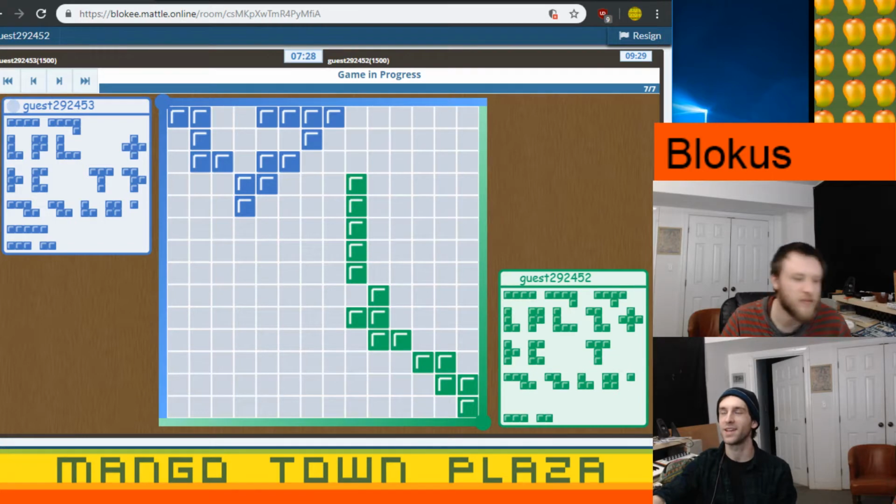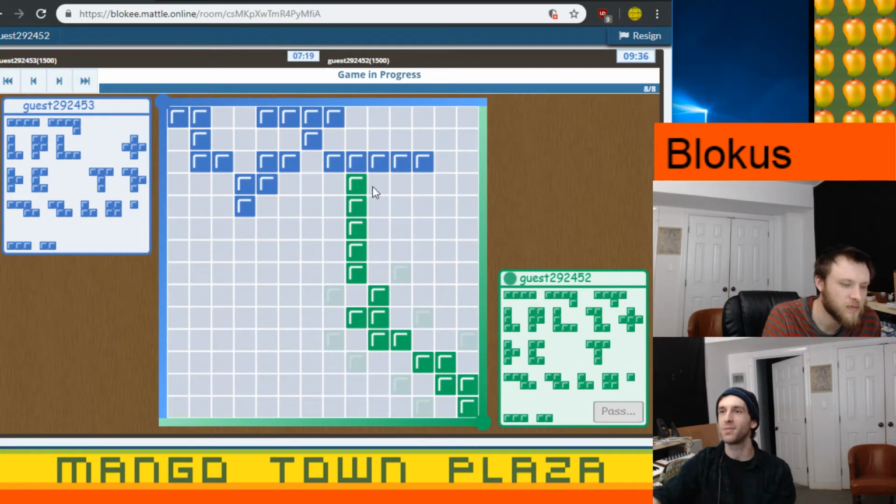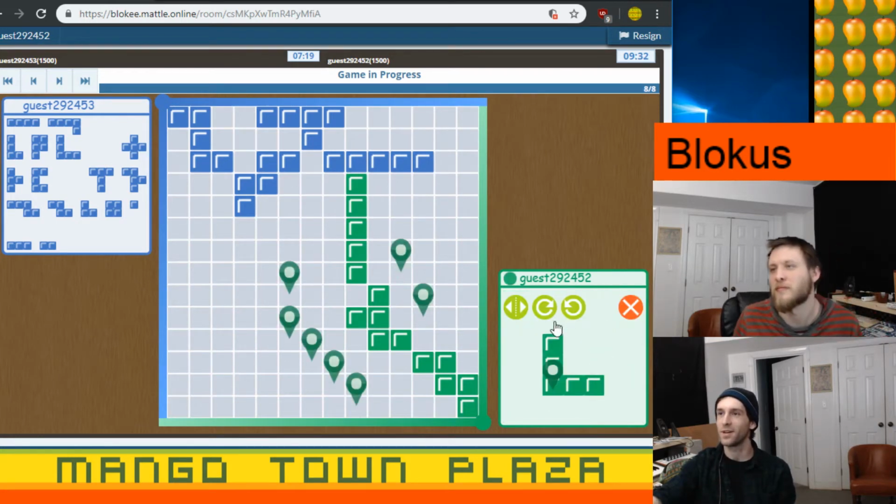See if I can get up all in your space. So the best way to place pieces, yeah, is like that, to try and block off people's stuff.